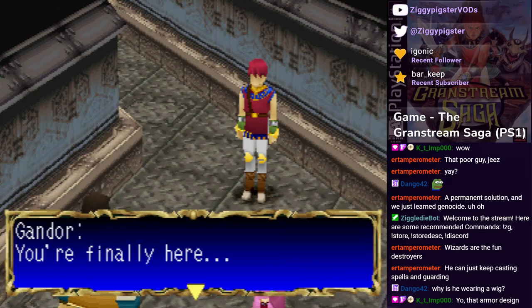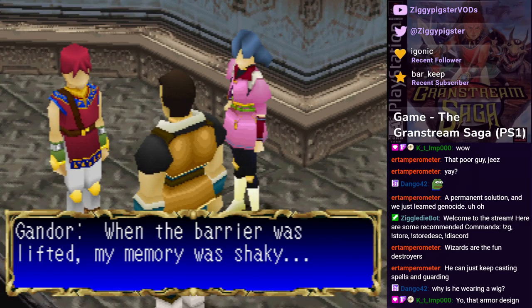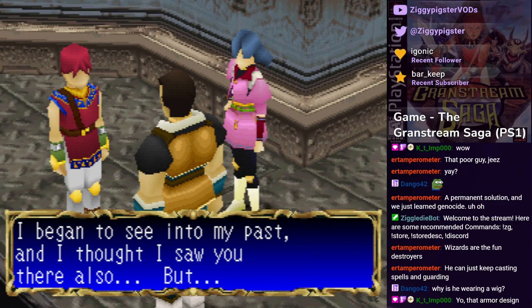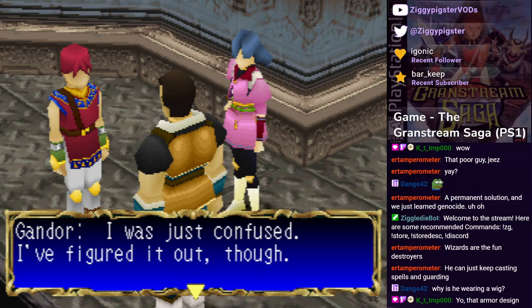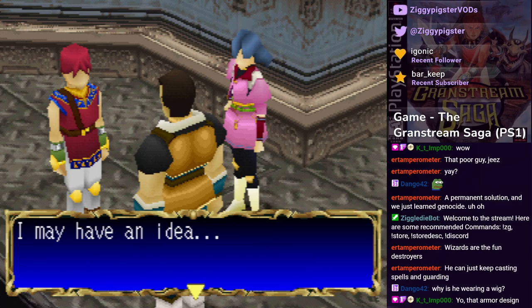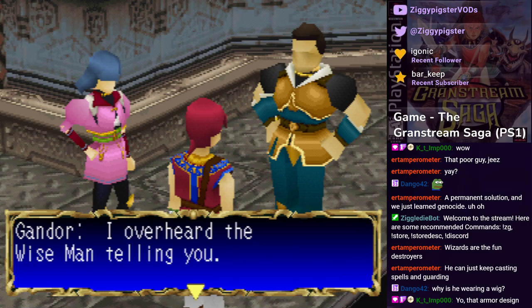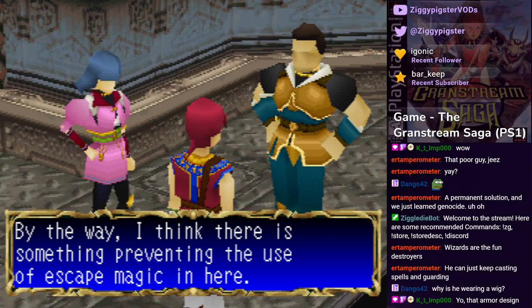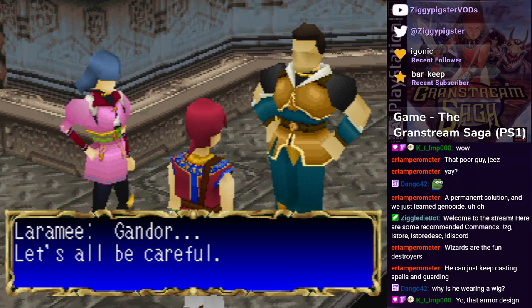Oh, there's Gandor. You're finally here! Why did you leave like that before? When the barrier was lifted, my memory was shaky. I began to see into my past, and I thought I saw you there also, but... Yeah, you said you couldn't help me anymore. I was just confused. I figured it out, though. Now we just have to figure out how to let Arcia know when to begin the lifting ceremony. Wait, are you still not going to explain what that means? I may have an idea. I guess he's never going to explain it, chat. Gandor, how did you know about that? I overheard the wise man telling you. By the way, I think there's something preventing the use of escape magic in here. Wow, that's convenient of him to hear. I know. But don't worry, we'll help each other out. Gandor, let's all be careful.